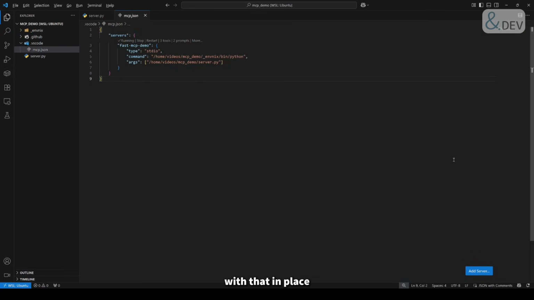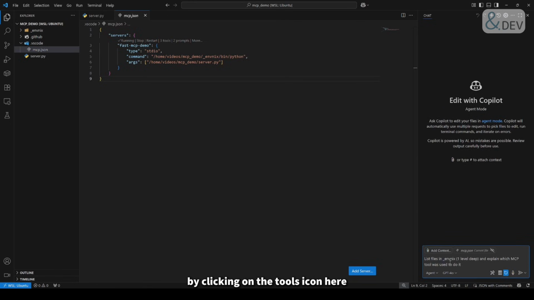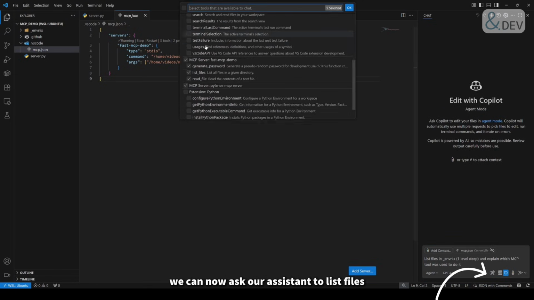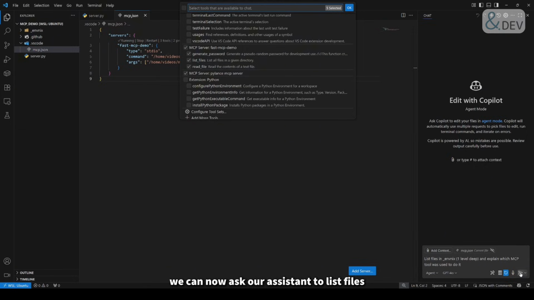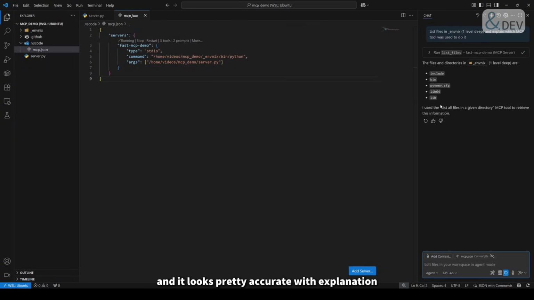With that in place, we can detect that our tools have appeared within the Copilot agent by clicking on the Tools icon here. We can now ask our assistant to list files inside of the Nunix directory, one level deep. And it looks pretty accurate with an explanation, as we asked for.